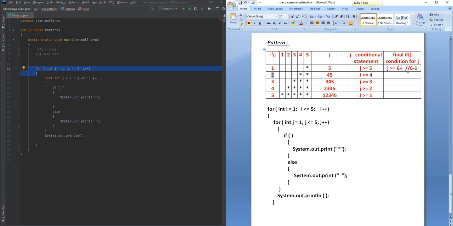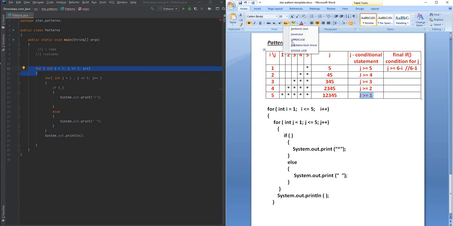When I is 2, 6 minus 2 is going to give me 4. When I is 3, 6 minus 3 is going to give me 3. When I is 4, 6 minus 4 is going to give me 2. And 6 minus 5, that is I, is going to give me the value 1.